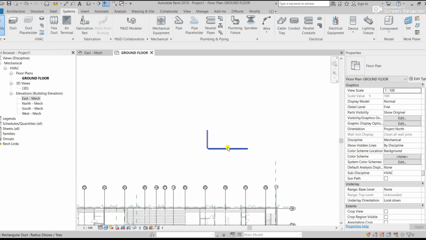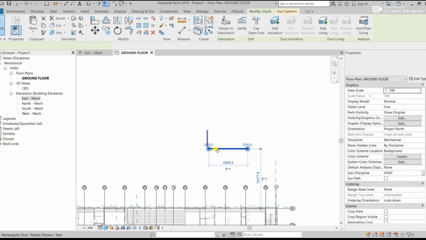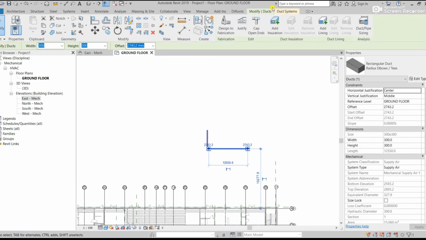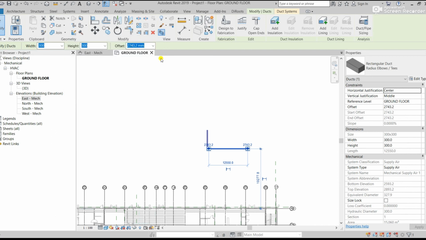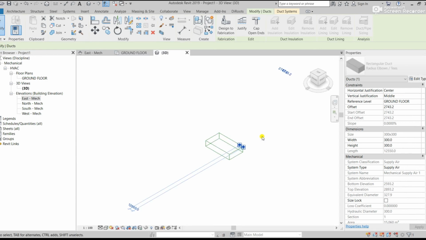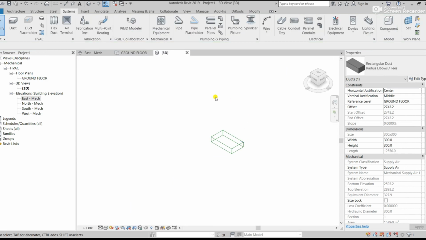So I'm just gonna select this thing and type B. No, let me go to the modify tab. In the modify tab I can see section box, or BX. So I'm gonna hit that. Also you can just hit BX on the keyboard. So I'm gonna hit this button. So yeah, we will be learning this.